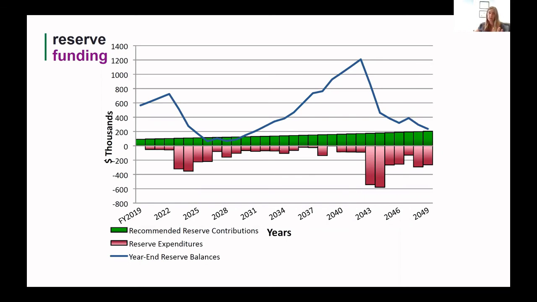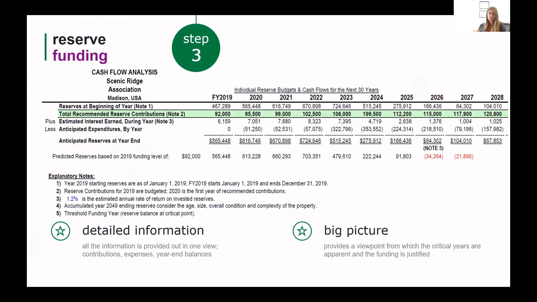So I think this is a really great tool to help the average homeowner understand the point of reserves. Otherwise, they see this account with $600,000 sitting there and they say, well, why are we continuing to contribute to that account? Can't you lower our fees? Can't we be spending that money? Well, this helps understand the needs of the association and why you can't just fund a landscaping project out of reserves. So again, just wanted to show it in the other form as well. This truly is just the cash flow analysis that the graph represents.